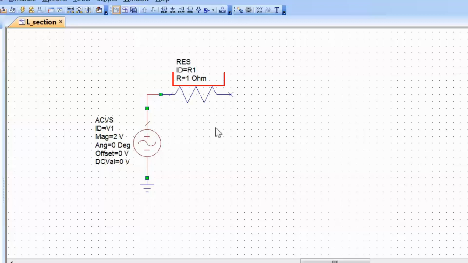Now let's set the internal impedance of the generator to 100 ohms, which is what we had in our example. And also let's change its name to RS, just to make it more recognizable. This point here is the point of interest to us, because this is the point where the voltage and current will determine what impedance the generator sees. So what we're going to do is insert a voltage and a current meter so that we can then work out what impedance is seen at that particular point.